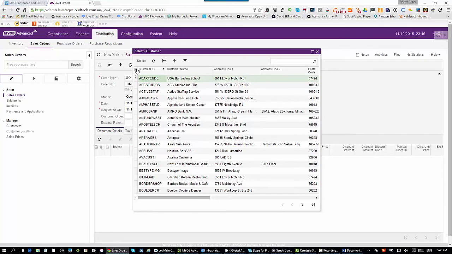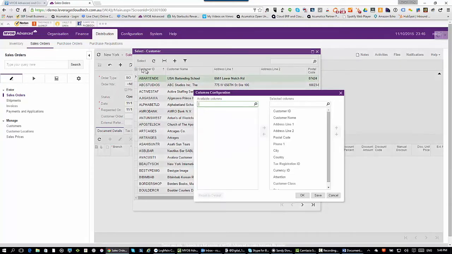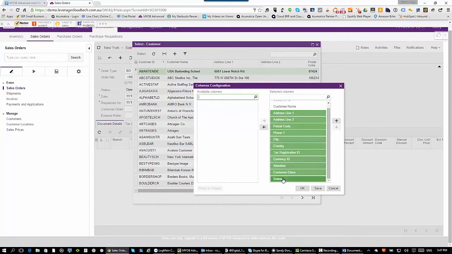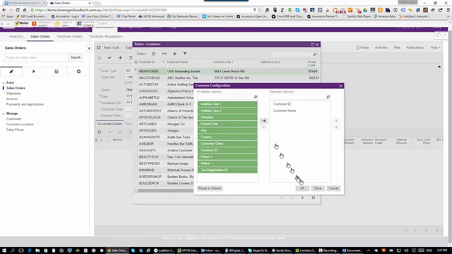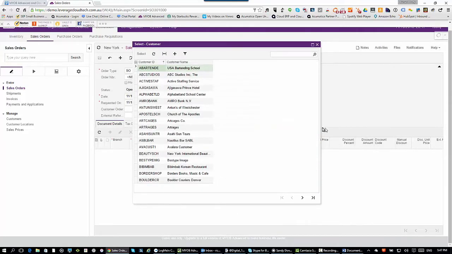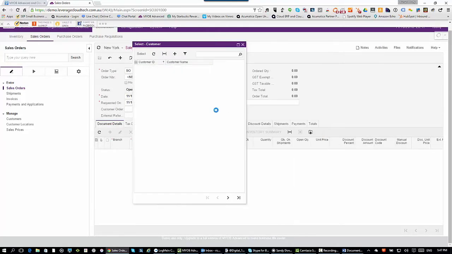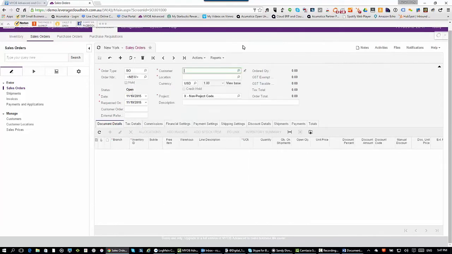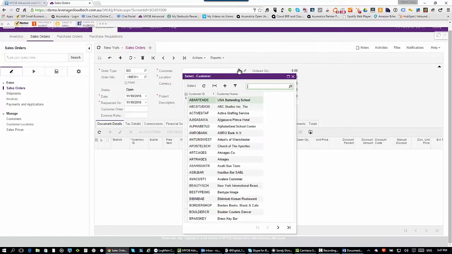But I can click on this little icon, it looks like a filing cabinet, I guess. I click on that, and you know what I can do? I can select all of those items and get rid of them, and I'll just hit save. So now my lookup is just those two columns. So what happens now when I do my customer lookup, I've got just those two columns. So it makes it very, very easy and very, very powerful, the way that you can customize the software so that it works the way that you want to work.